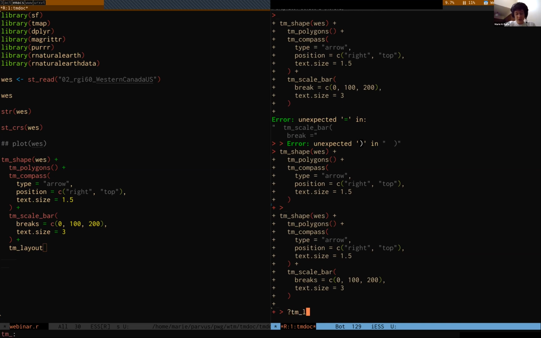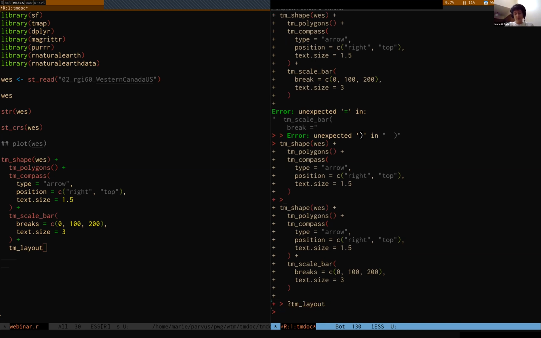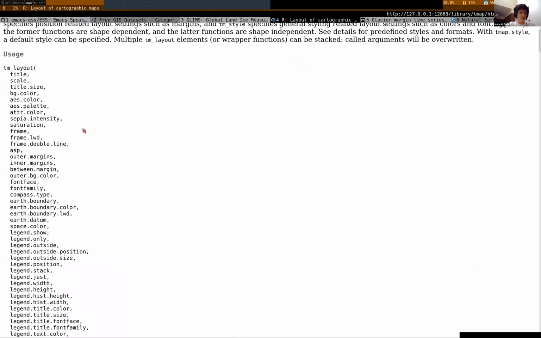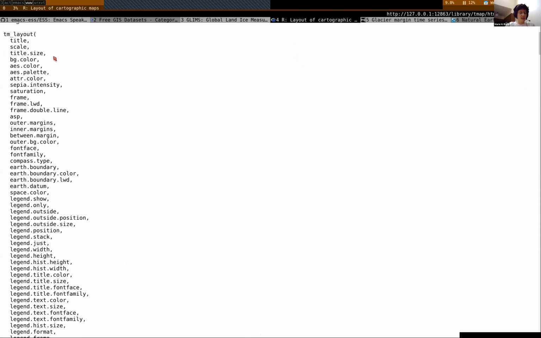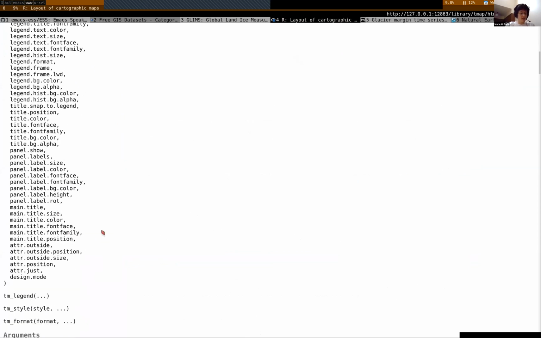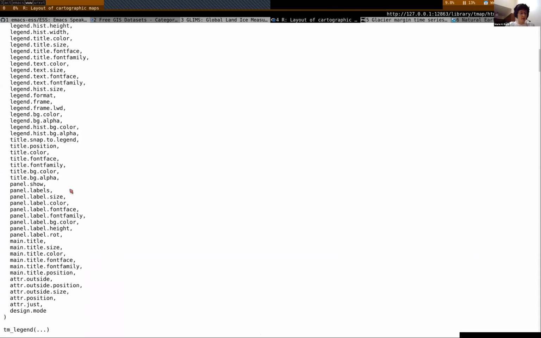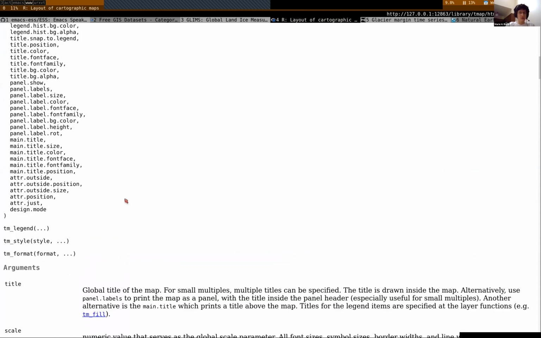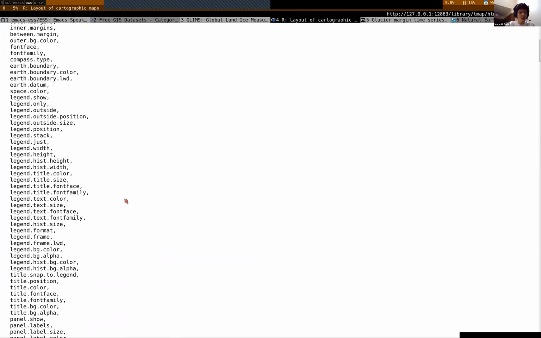To get information on it, it's question mark tm_layout, and it has lots of customization about the title, the legend, the different colors and sizes, etc., the style.